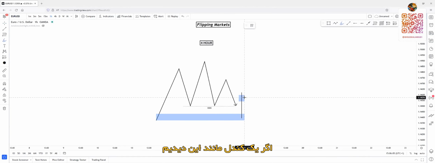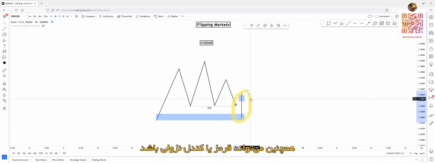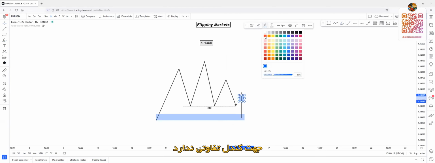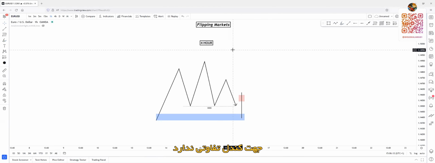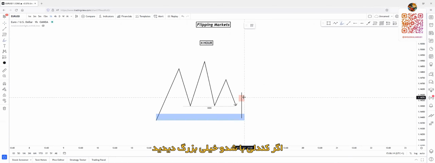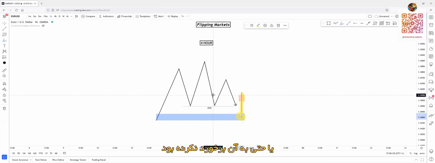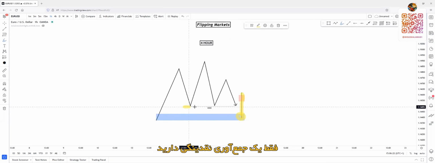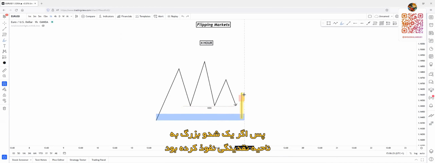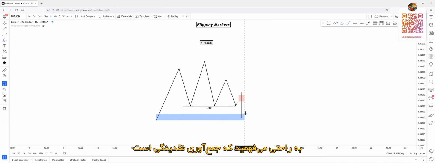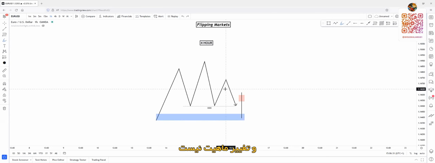If we see a candle like this here, it can also be a red candle, a solid downside candle. It doesn't matter, the color doesn't matter. So if we see a candle like this with a huge wick, and the huge wick taps into a demand zone, or it doesn't have to tap into a demand zone, it just has to sweep the liquidity. So if a huge wick sweeps the liquidity, then you can easily know that it's just a liquidity sweep and not a change of character.